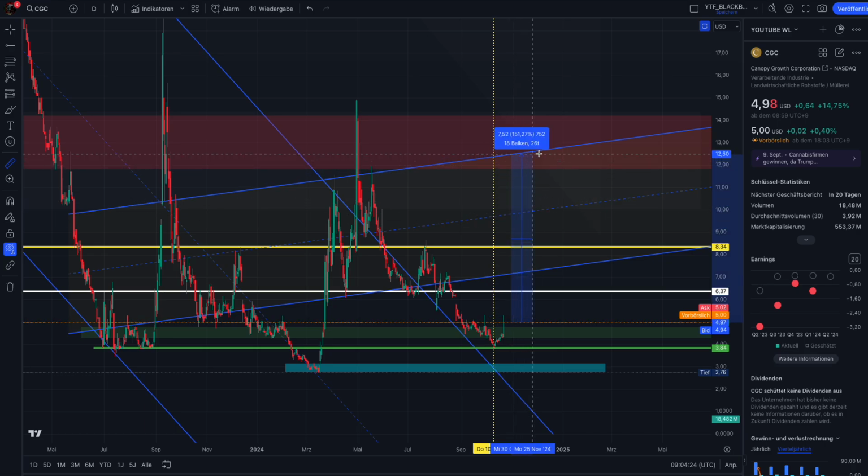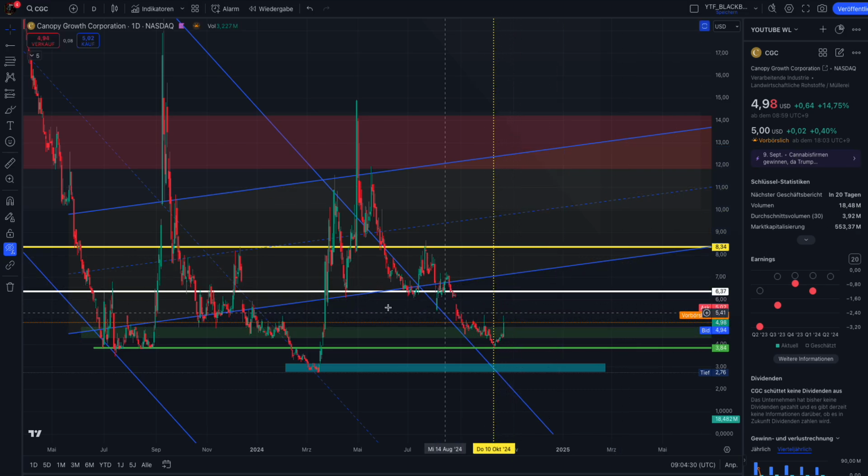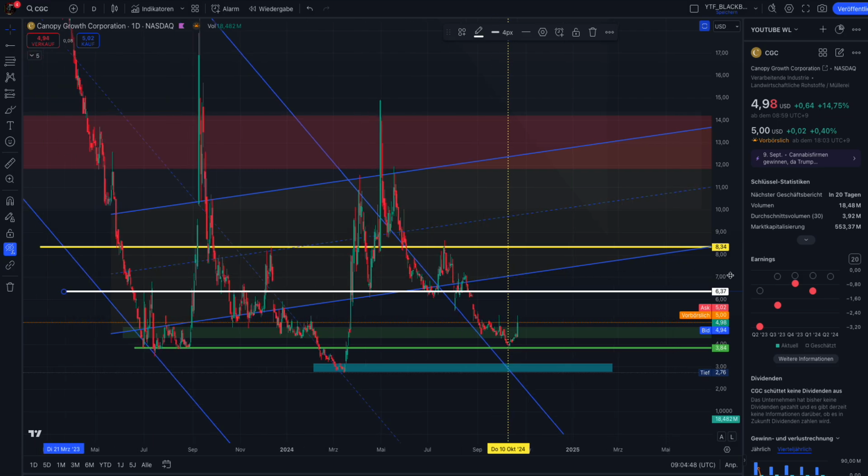So that is a massive squeeze potential based on the actual price. We could see a run of 150%, but we need this kind of volume, guys, for a couple of days. We need to break these price levels, because you can see how this white trend line works. Every time we are trading below this trend line, it usually acts like a resistance, but when we have volume, guys, then it also acts like a squeeze trigger, or like an algo pump trigger. And that's what happened over and over again for Canopy Growth.